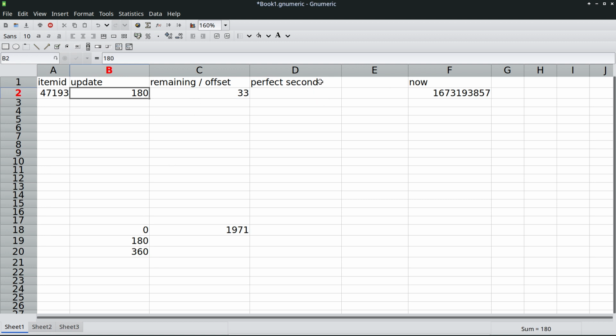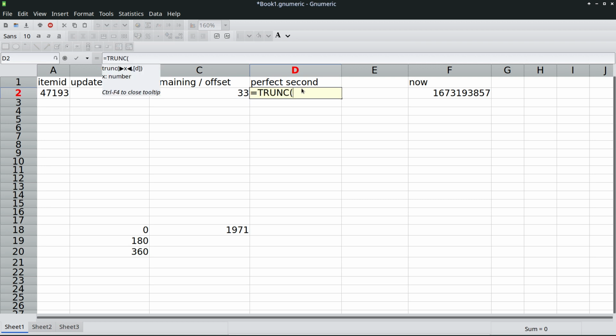So let's calculate this perfect second right now. It's as easy as taking the function truncate. Truncate what? Truncate this number by the update interval, and multiply again by the update interval. It is this number, almost correct, but I did mess up something.